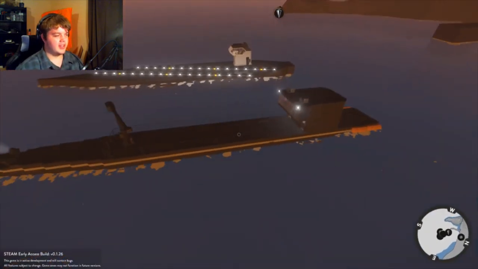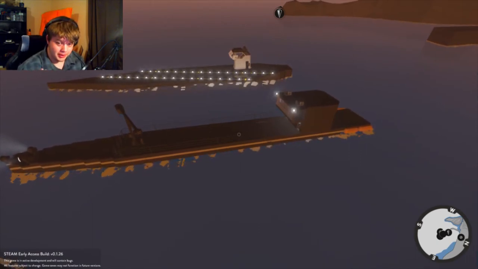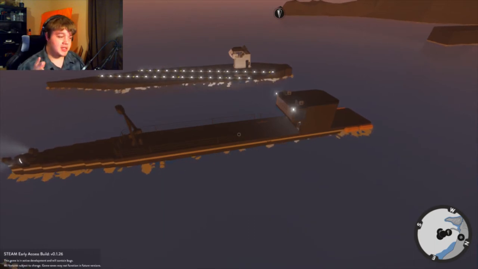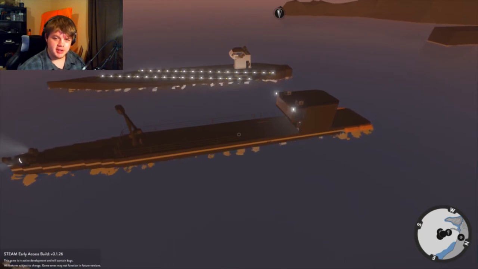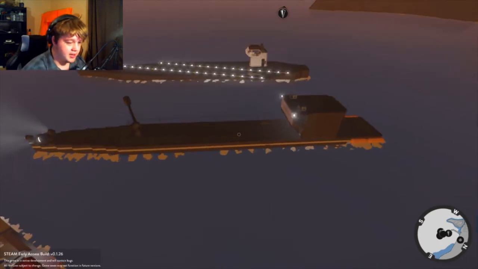Now the third one over there is an aircraft carrier. I'm not sure if it's actually going to work. I really doubt it. But I thought I'd want to build an aircraft carrier. Best case scenario, I can actually use it as an aircraft carrier once I start building aircraft. Worst case scenario, it's just a really big ship I can do a lot of things with. So, with that being said, that was my idea.